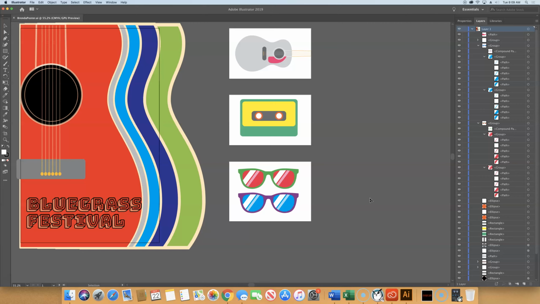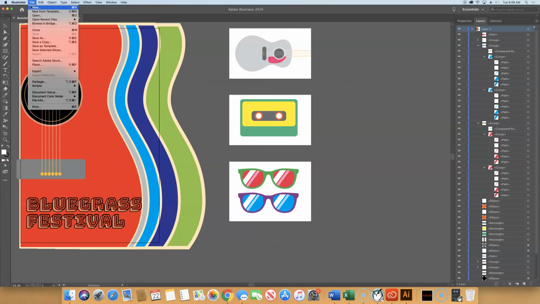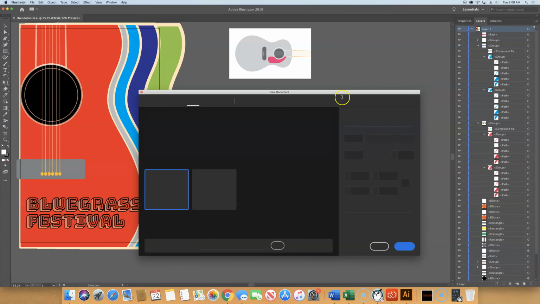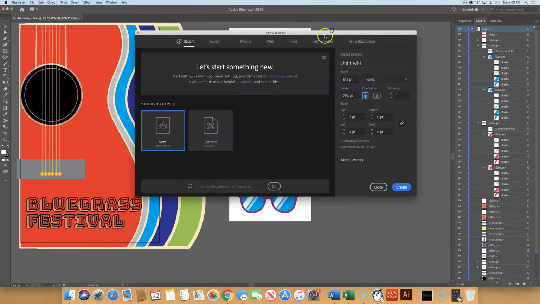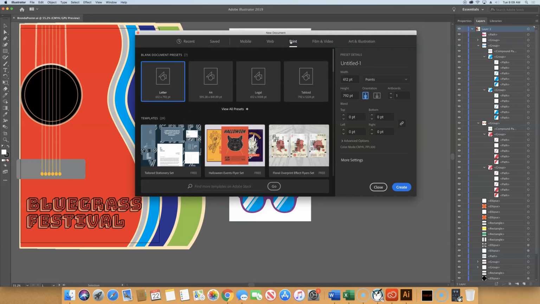So if you've been working in RGB in Illustrator for whatever reason, and it's ultimately for print, you can switch it to the CMYK color space at any point. All right, let's just do a file new and take a look at that dialog that pops up, because this is what I was saying. Based on these presets, if you're in print, it's going to put you in the CMYK color space, and it's going to put you at high res 300 automatically.